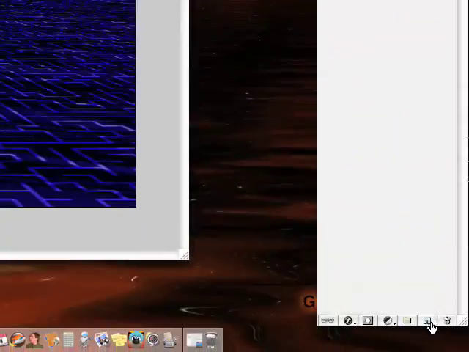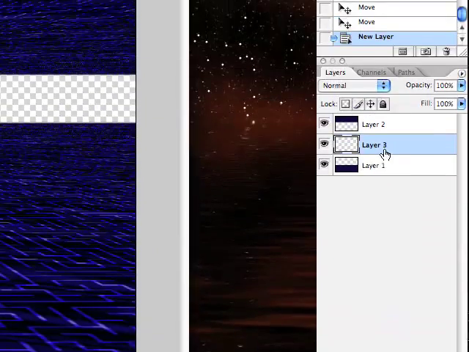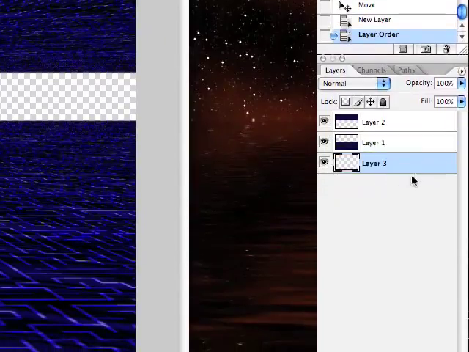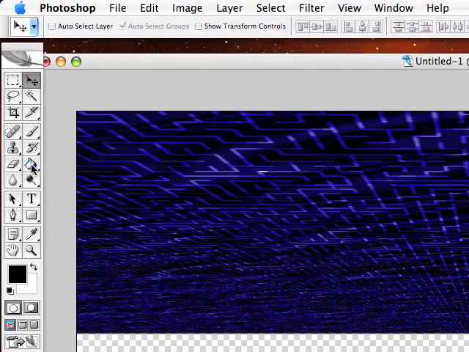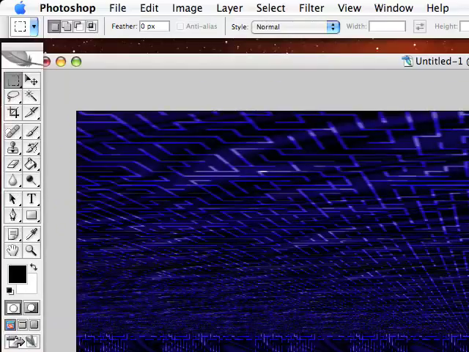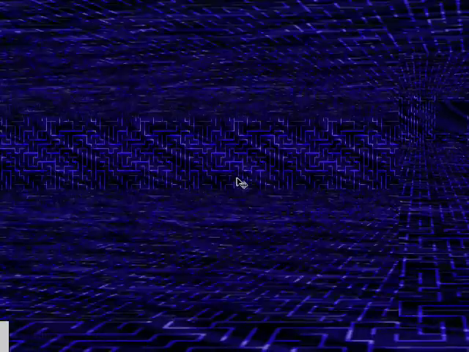Now what we want is a wall. So I'm going to create another layer, and I'm going to put this layer on the very bottom because it's going to be beneath the ceiling and the wall. I mean, behind it. Not beneath it. You get the idea. And I'm going to take that same pattern again and fill. Now I'm going to zoom back in so you can see what I've done here. See, there's a wall, and there's a ceiling, and then there's a floor.